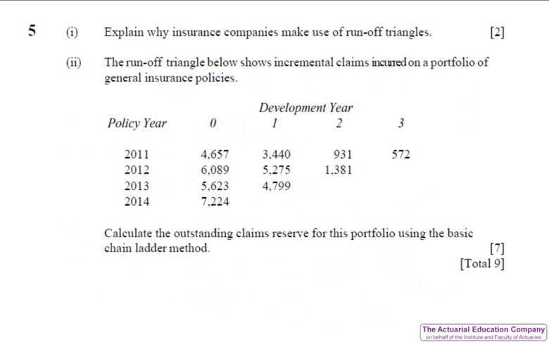Question 5 tests runoff triangles from chapter 11 and should have been the easiest nine marks on the paper. Part 1 asks us to explain why insurance companies make use of runoff triangles. Most students would have naturally said to calculate the reserve but given that it's two marks we need to follow that up with a second comment. Why on earth do we need a reserve given that motor insurance policies are for only one year? Well that's because claims take a while to develop hence the development years in the triangle.